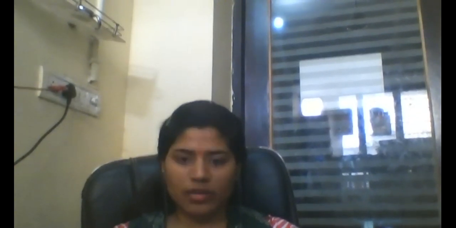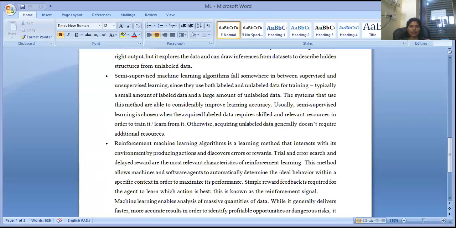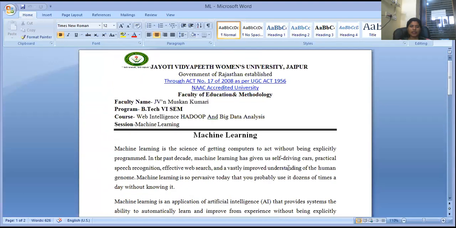Clearly, today we will discuss what a machine learning algorithm is. Isn't it? What are the basic definitions regarding machine learning, and how is machine learning used? We will discuss all these things today. To make it easier to understand, I am going to share some files which help you understand better. Here is the file which I will use: machine learning.